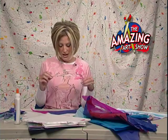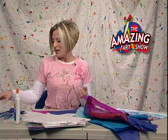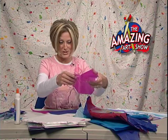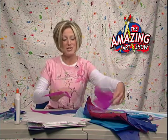we're going to squirt this with our water, and the dye that is in your tissue paper is going to bleed out. It's going to take in some places, and it's not going to take in some places. So this is one of those things you have no control over, which sometimes for an artist is a scary thing, but sometimes it's a really, really fun thing. And so just go with it. If it doesn't turn out exactly how you had it pictured in your head, you can make it work. And sometimes it turns out even better than what you had pictured in your head.